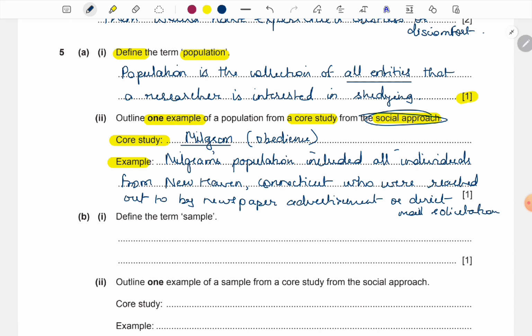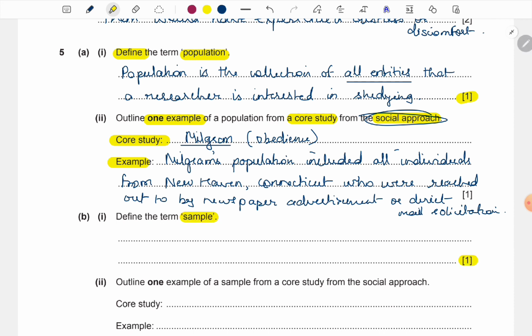So the understanding here, I'm just briefly explaining, is that Milgram must have reached out to hundreds or thousands of men through his mails and his advertisement. So those were his target population, and then definitely from amongst those he got 40 for the study. That's the sample. But whom did he consider in the first place? Everybody whom he requested for participation. So that becomes the target population. You'll be able to contrast better since the next question is about sampling.